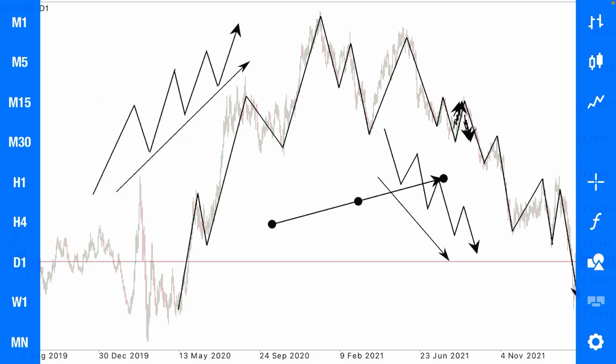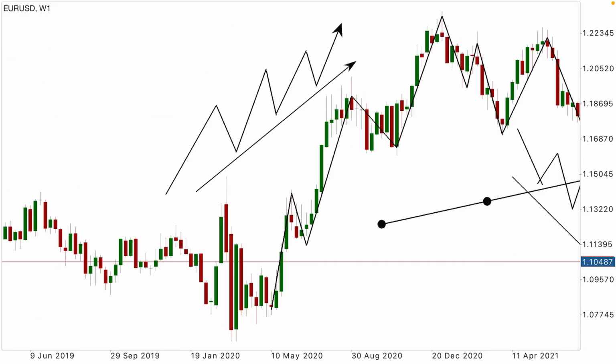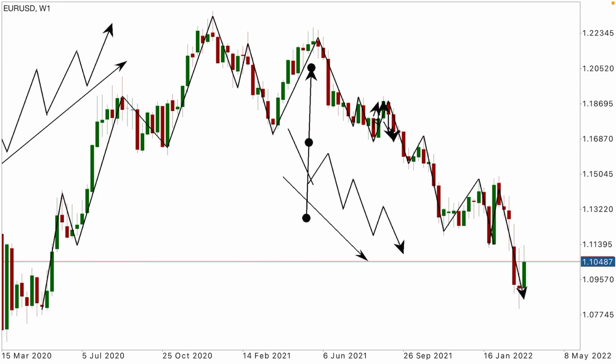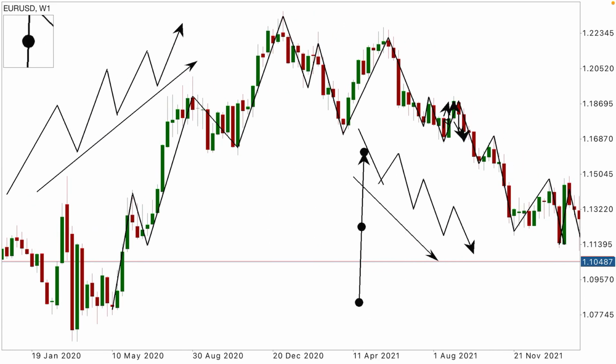If you go to the weekly time frame, it still shows you that this market was in a bullish market structure. Here now, you see we are in a bearish market structure. The market on the EURUSD weekly is in a bearish market structure in the weekly time frame. All right. Now, you also need to know that there is market structure within market structure.